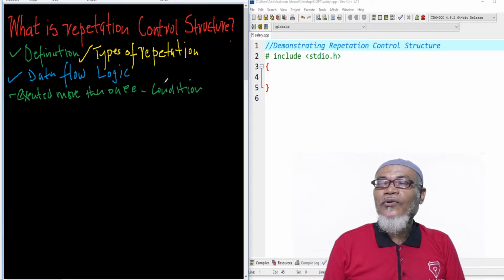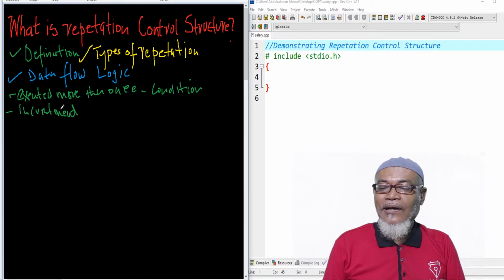When that condition is reached, the flow exits. Otherwise, when it is false, it increments those statements and continues until that condition is reached.